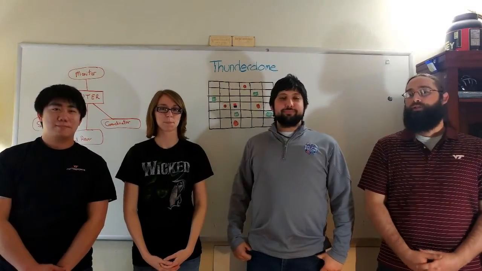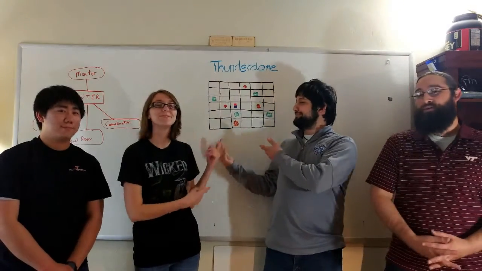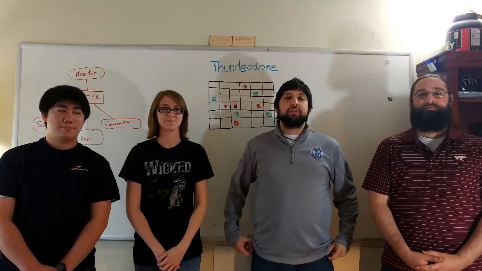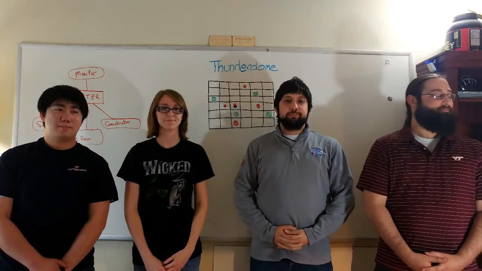The objective of our project is for Rovi to traverse the Thunderdome in search of tokens. Rovi must be able to move in straight lines and turns accurately. He must also be able to detect the tokens when he goes over them.